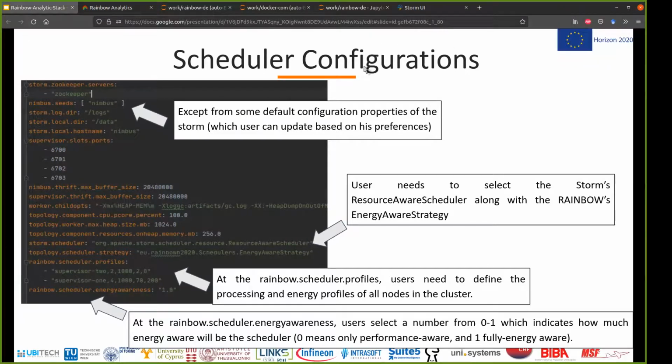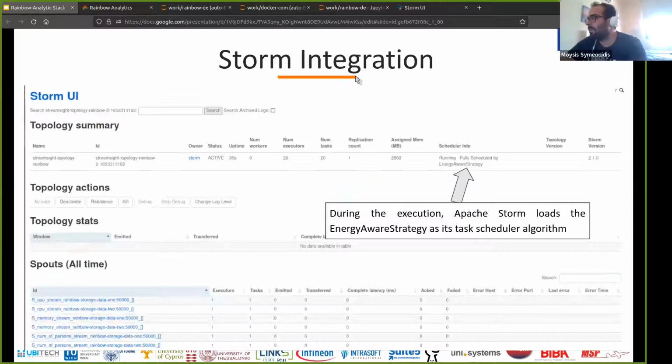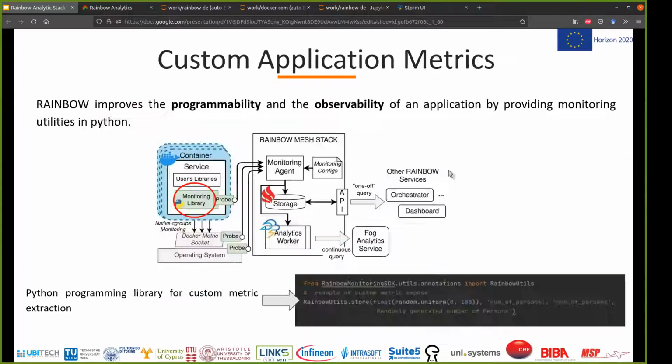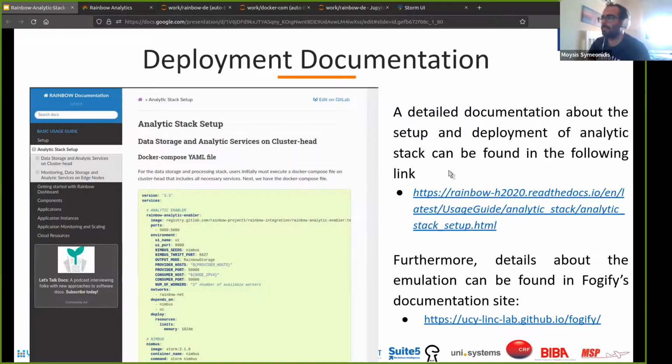So any other questions? Maybe you want to say where this is going to be posted so people can have a look later. Yeah. So the documentation of the Rainbow platform is at h2020.readthedocs.io.